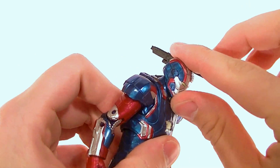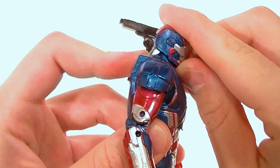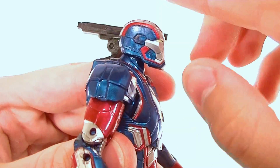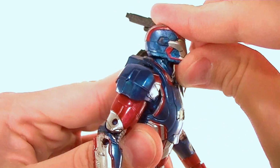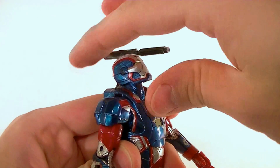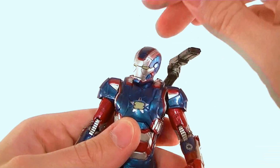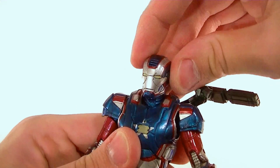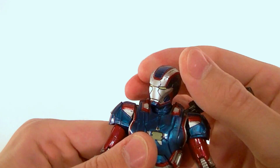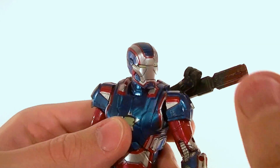As far as articulation goes in the head, it's the same as the Iron Man. It's a ball joint, so he's got a little play on the joint on the ball itself. You can slide the head forward and backward to help with the posability. It looks up, not quite as well as Iron Man because he's a little bulkier, but he does look up. And of course he looks down just fine, side to side. And actually he does have a little bit more play in the head from side to side this way, so that you can get him in some pretty nice looking poses, which looks particularly good on this figure. So the head is great.